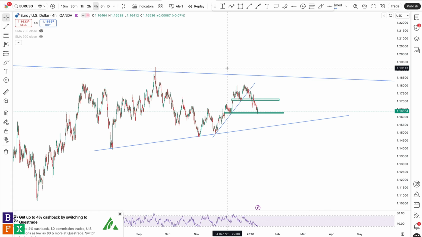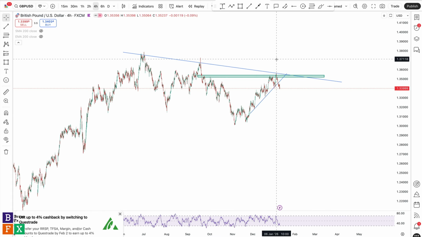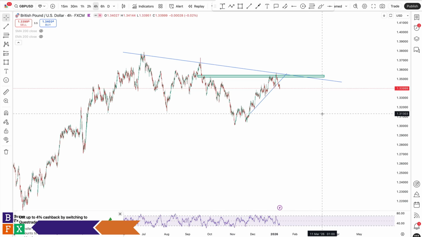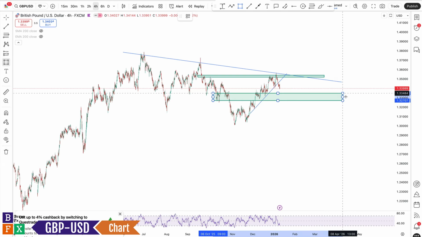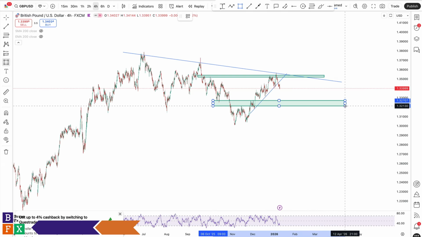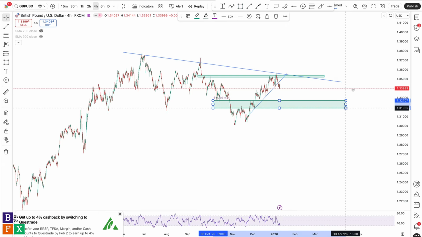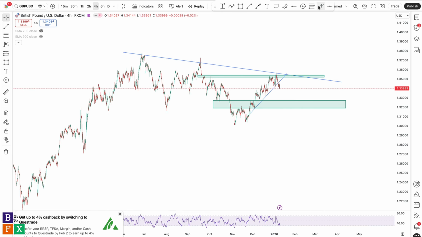That's it for EUR-USD. Moving on, talking about GBP-USD, similar to what we have on EUR-USD, but this one seems like we could go a little lower, right? Because we have a clear area of value here. So if you want to use this as an area of value, and this is a 4 hours time frame, there's a good chance we come into this area of value, consolidate, and either go up or go down, right?